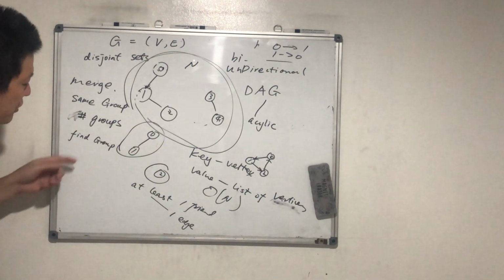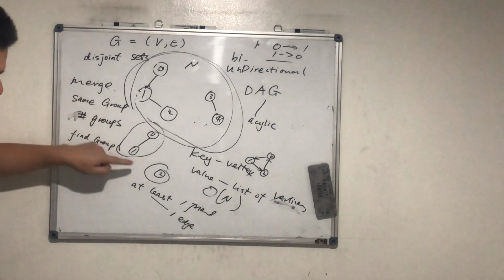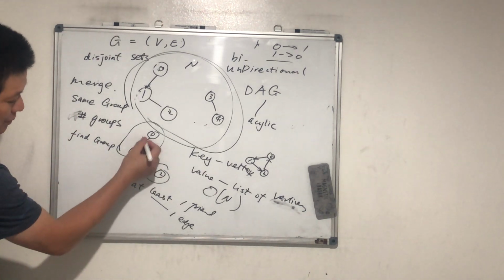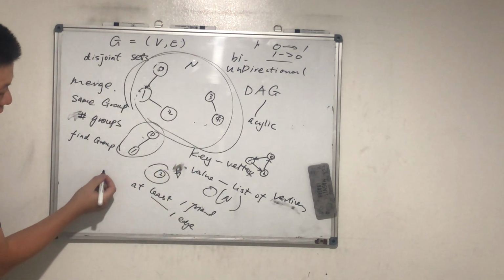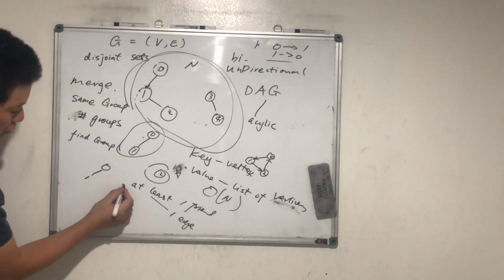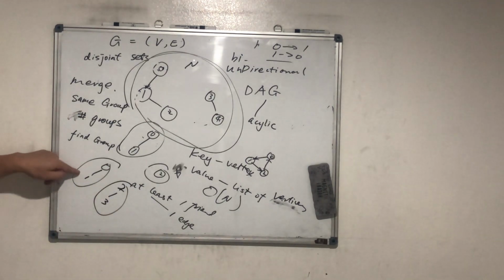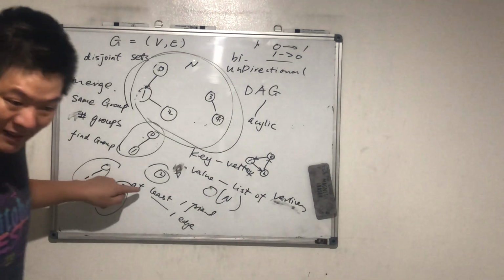But look, we are not checking the same group. This is 2 groups, right? But how about this? These 2 groups, you need to tell me true or false, because 2 doesn't have any friend. How about this? 0 to 1, then 1 to 2, 2 to 3. You see? Still 2 groups, but at least everybody has at least one friend.